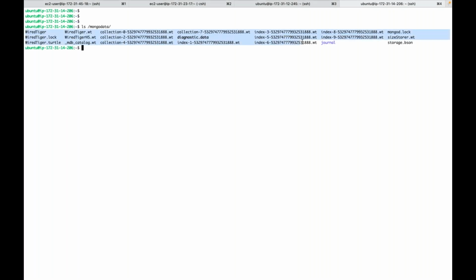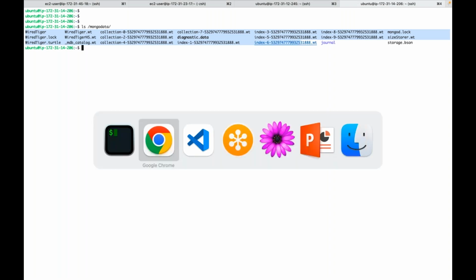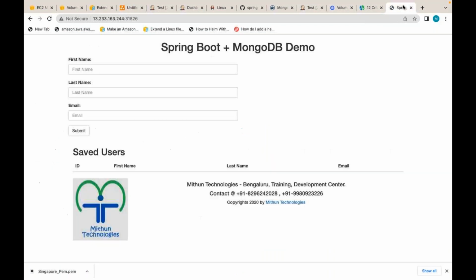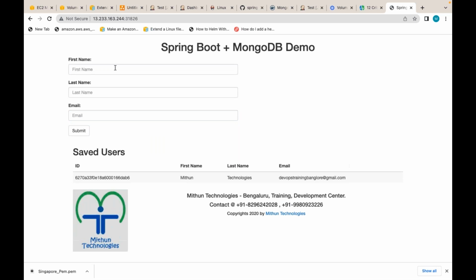Can I already see some files got created here? Because the database container has started writing. But this is empty, new storage, a new volume. Will I have any data as of now? No, because it is empty. Now let me start writing the data.